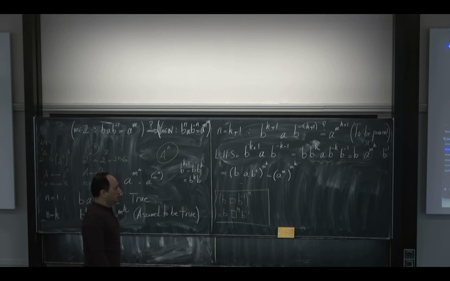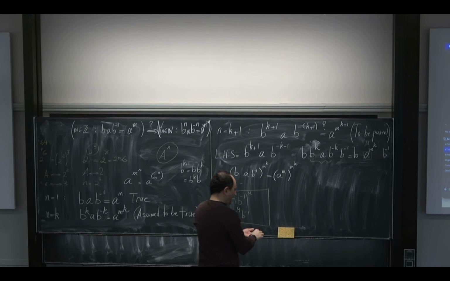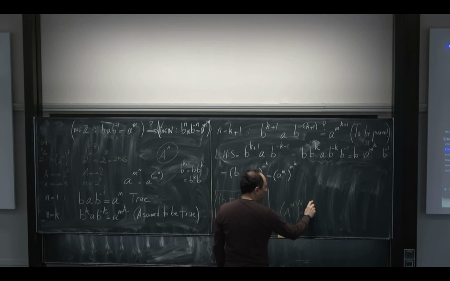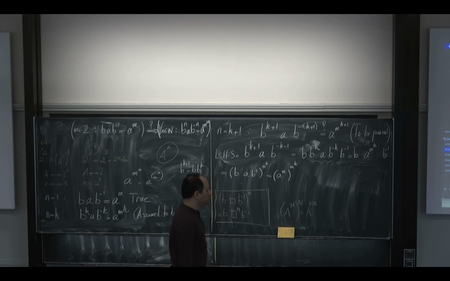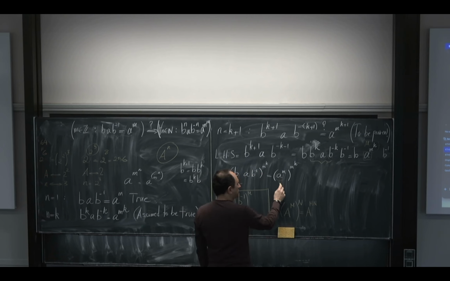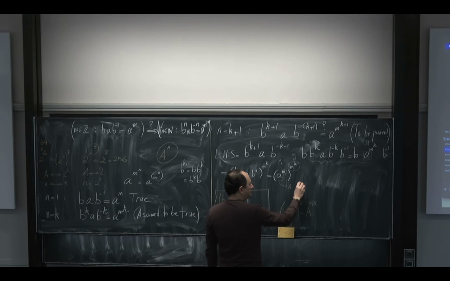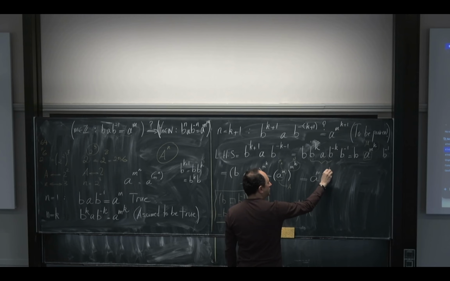Okay? And then we have these rules, yes? So if I have a to power m to power n, if m and n are integers, we saw in the course that we can write a and multiply the exponents. So here, this is playing the role of capital A here. This is playing the role of little m here. And this whole thing is playing the role of capital N. So this becomes capital A, which in this case is a, to the power of little m multiplied by capital N, which is m to the kth.